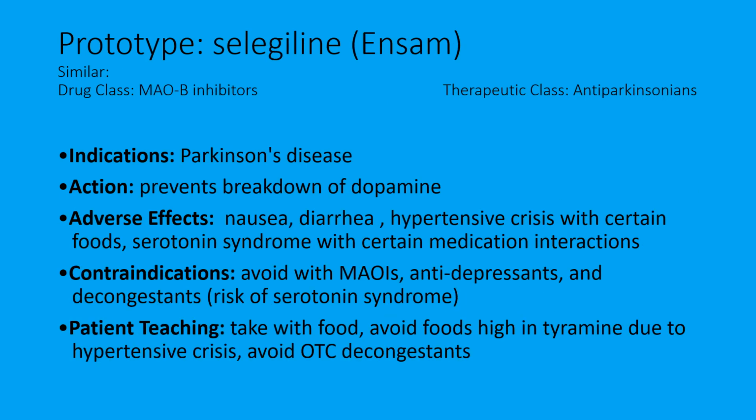Okay, and lastly, selegiline. So again, this is a medication that has its effect by preventing the breakdown of dopamine. So it's a monoamine oxidase inhibitor. You've heard that term before with those older antidepressants, the MAOI inhibitors. This is similar. So it prevents the breakdown of dopamine, allowing for higher levels. If you prevent the breakdown of dopamine in the body, you're going to have side effects that are predictable.